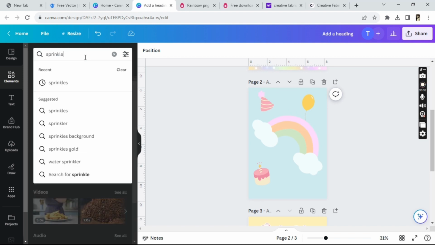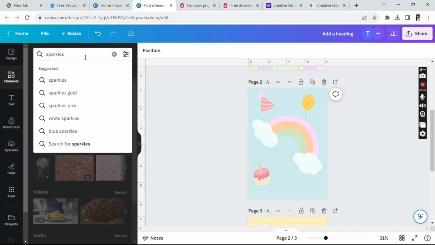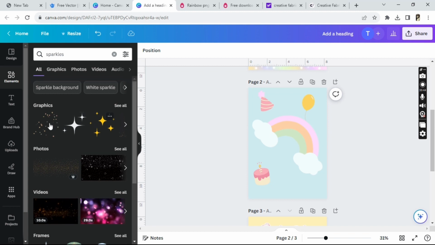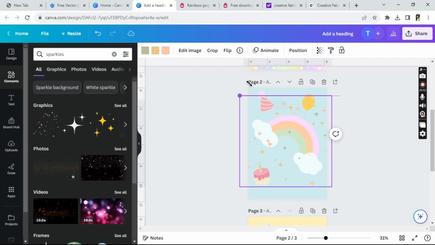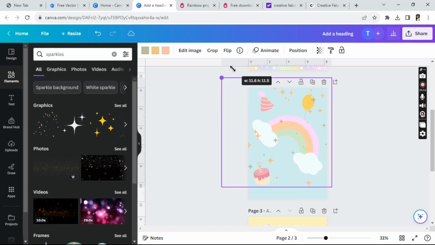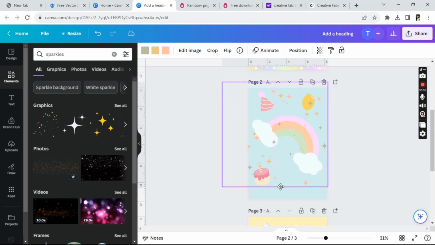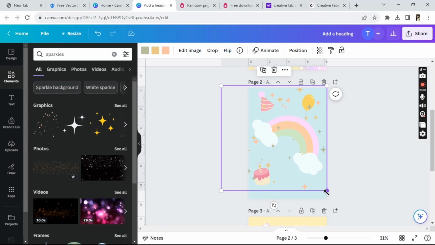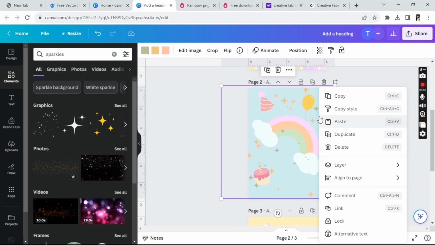Maybe I should do sparkles. Sparkles. Okay. Doesn't look bad. I'm going to send backward.